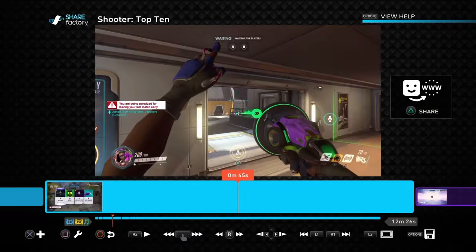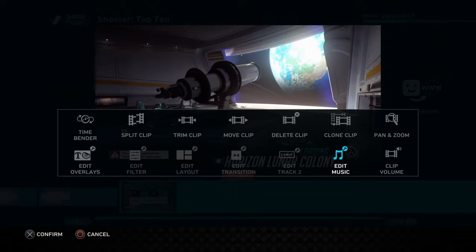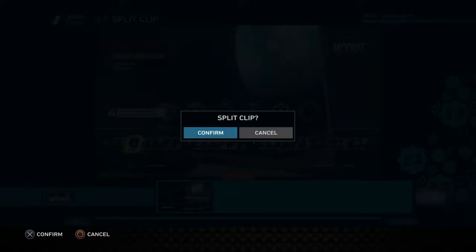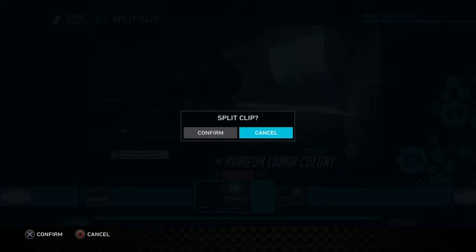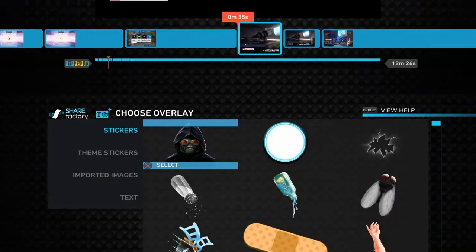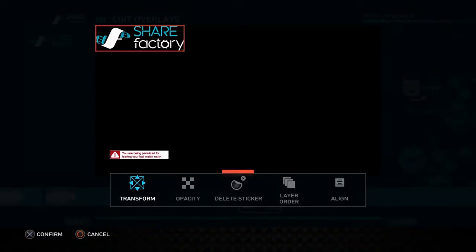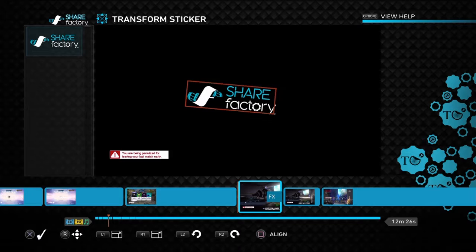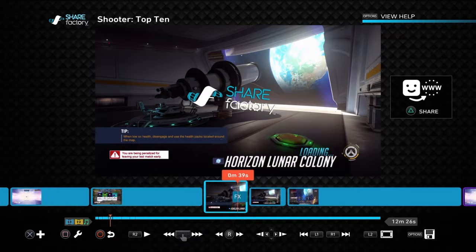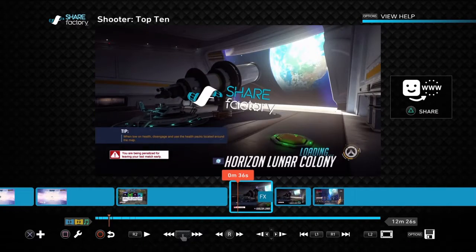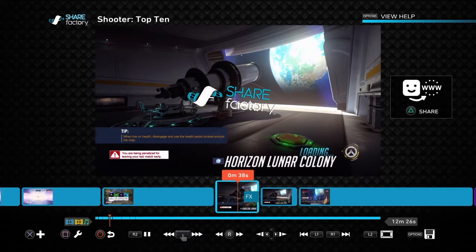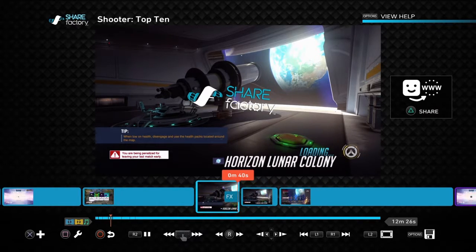And the text overlays, that disappears every time there's a cut. So if you wanted to have a little section that has text over it, you can just do that here. Add an overlay. I'll just make it SHAREfactory, why not? Transform it just so it's there. Okay, and then it'll stay only for that little section there, which is pretty cool. Boom, there it's on the screen, and soon it will just completely disappear. And we're back. There you go.